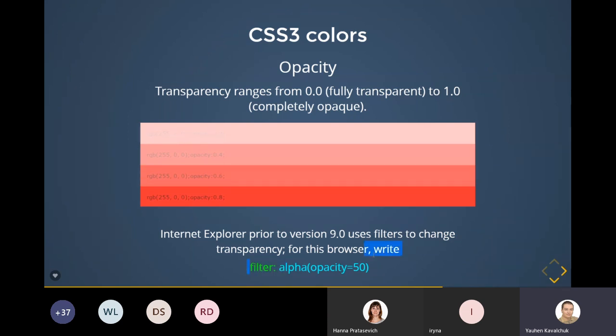And here we have a hack for Internet Explorer up to version 9 and maybe later. From 9 to 10 or 11, I don't remember. But in this case, we can apply filter and alpha. It's just to test. In this case, the web prefixes are not working.